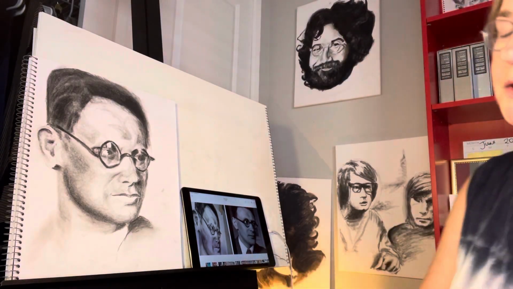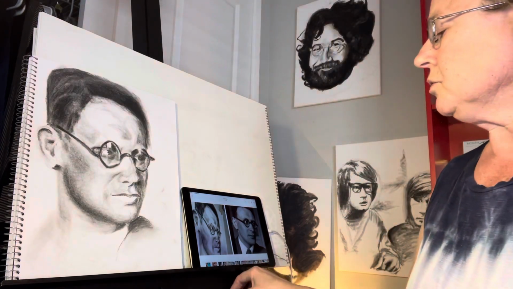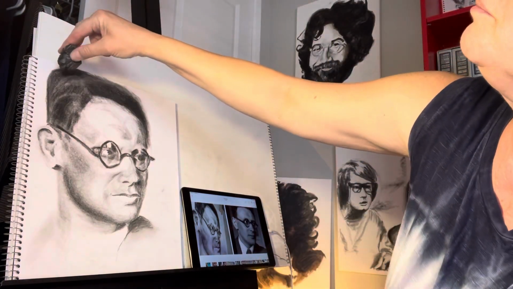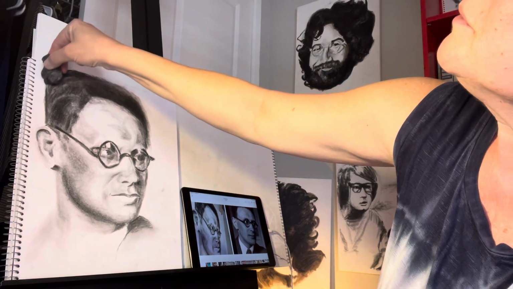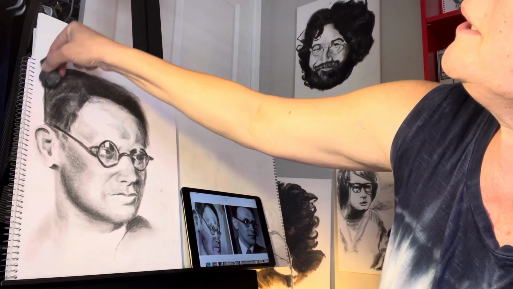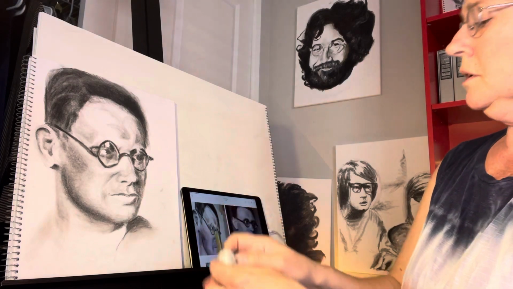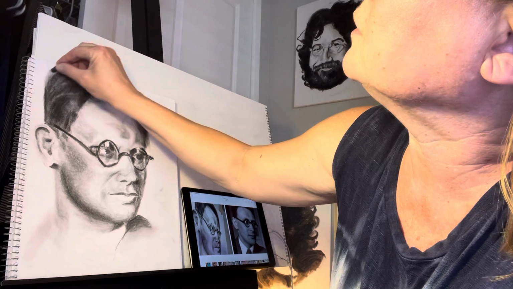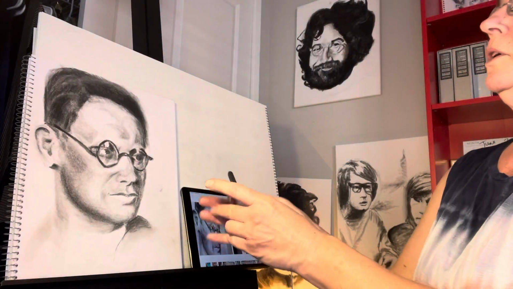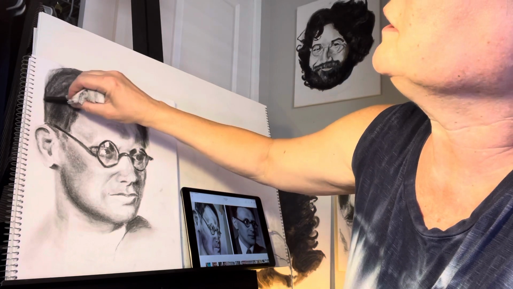fix it. So what I'm going to do right now is I'm just going to imagine the back of his head being round so that I can try to have this taper off a little bit. It's gotten a little bit too triangular up there. So I'm going to try to taper this off up here by having it go a little bit darker towards the edge. Okay, so erasing this as being too jagged, too much of a corner, and then just darkening the edge of the head.